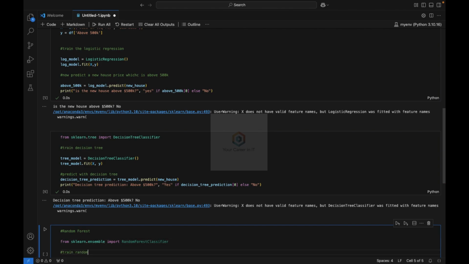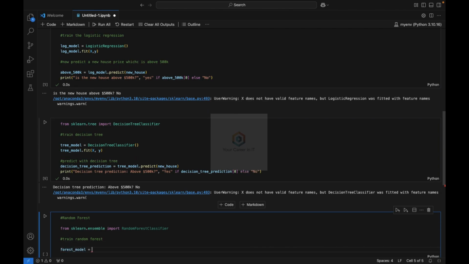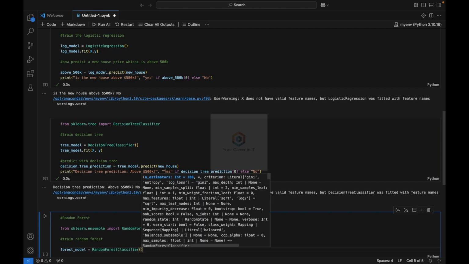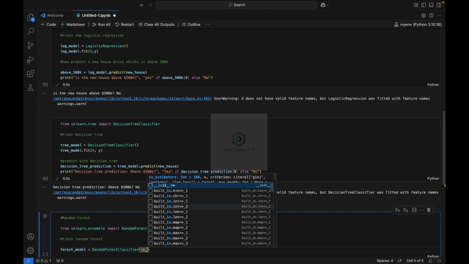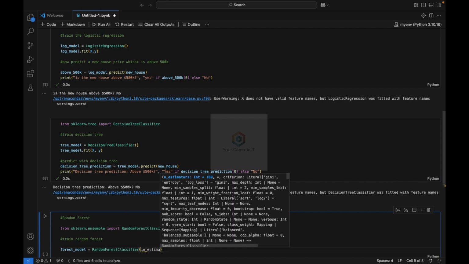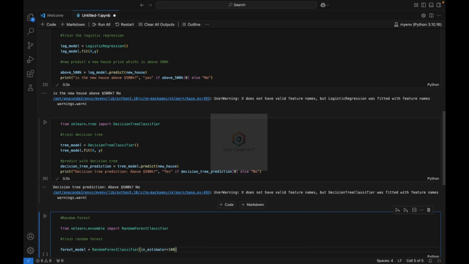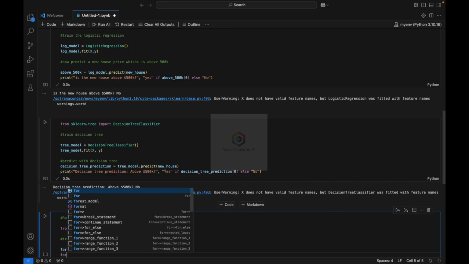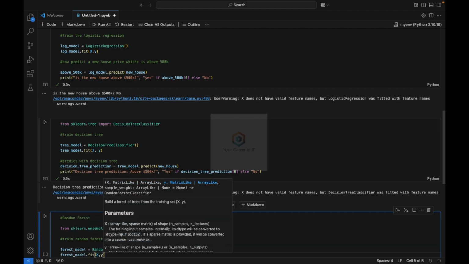Now train: forest model equal to RandomForestClassifier. It gets the argument n_estimators, which is 100. Now fit the model, X y.